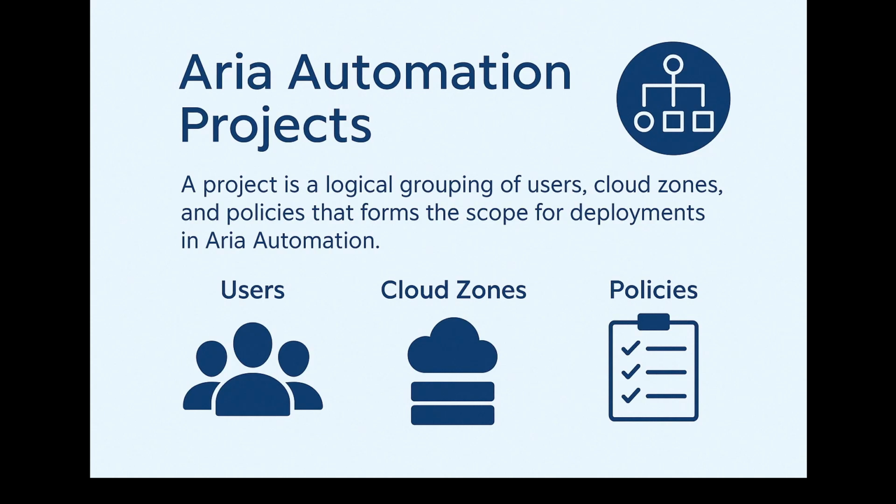In this video, you'll learn how to create projects in VMware Aria Automation, a core building block that defines who can deploy, what infrastructure they can access, and how deployments are governed. Whether you're managing internal dev teams, production workloads, or staging environments, projects help you keep everything secure, organized, and efficient. Let's dive right in.